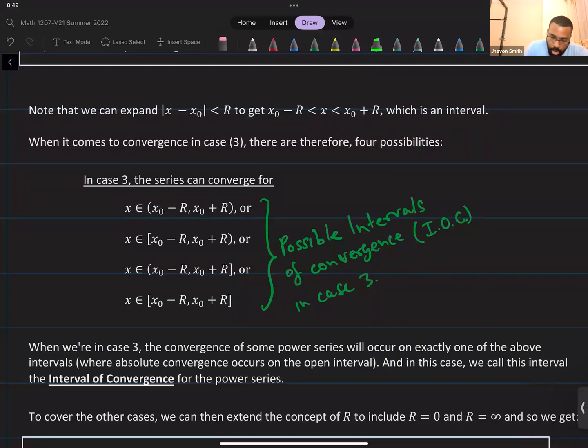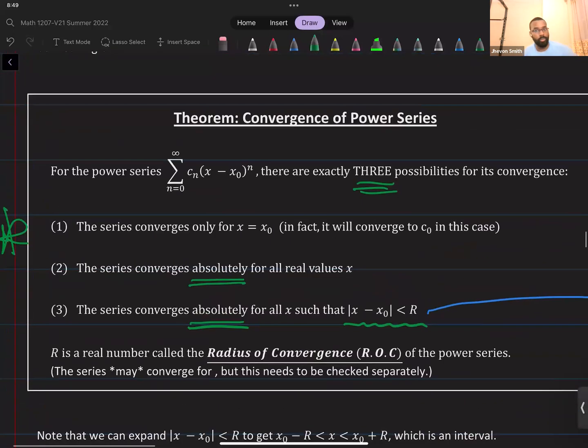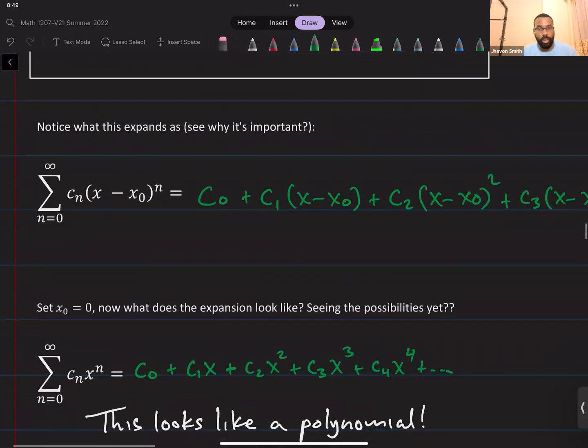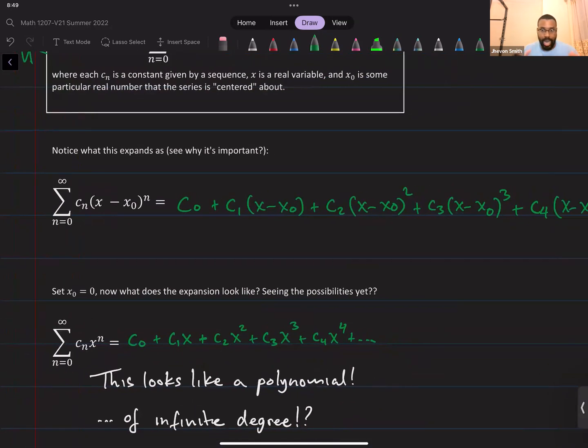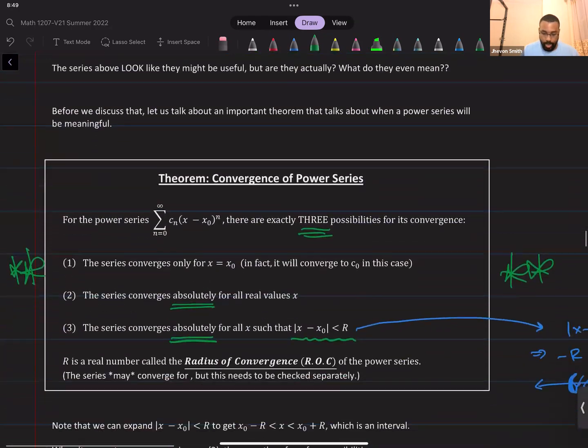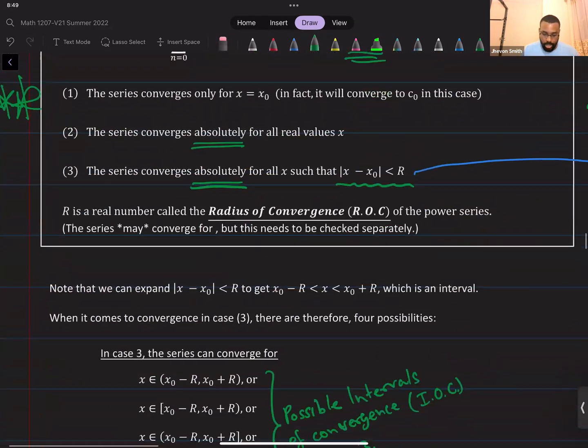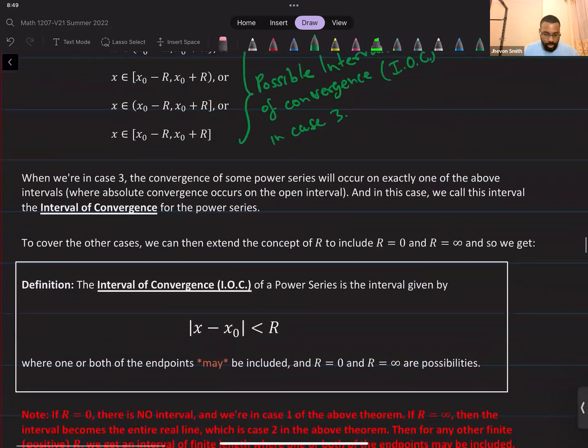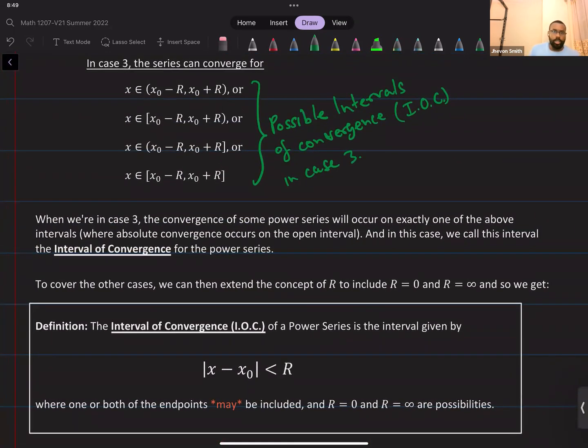Okay. But a power series will always converge somewhere. And whenever it does converge, it converges absolutely, which is really nice. So this thing that looks like an infinite polynomial, whenever it converges, I can essentially treat just like a polynomial, which is very nice. It actually adds up to a finite value that we can do calculations with. We can do calculus with it, all that good stuff. Now, the interval of convergence for a power series is given by that. And the endpoints of this interval may or may not be included.